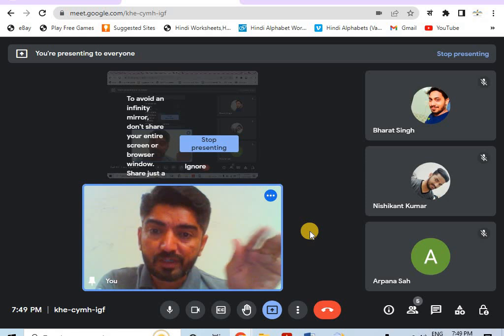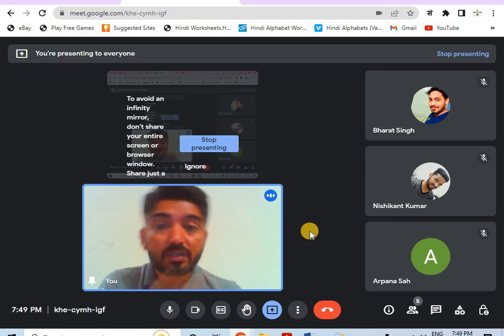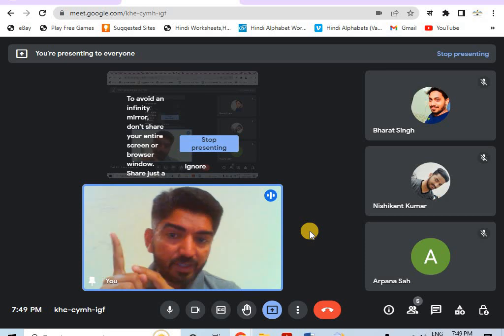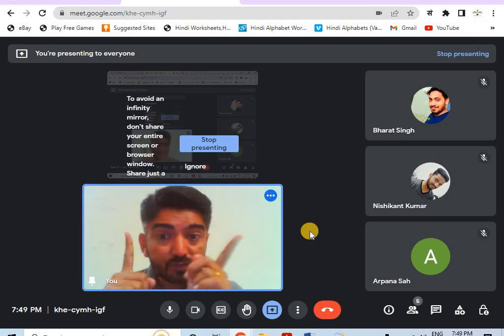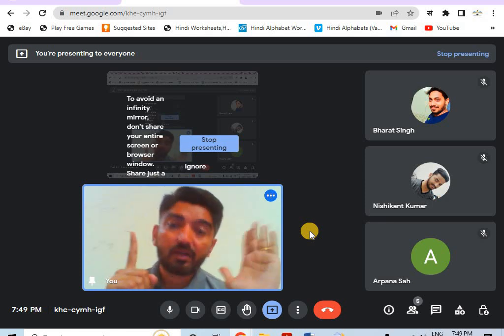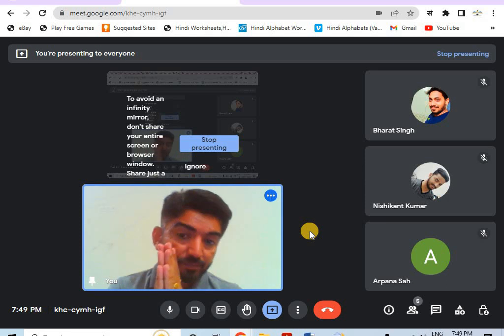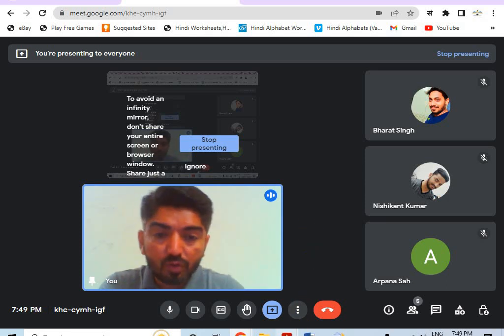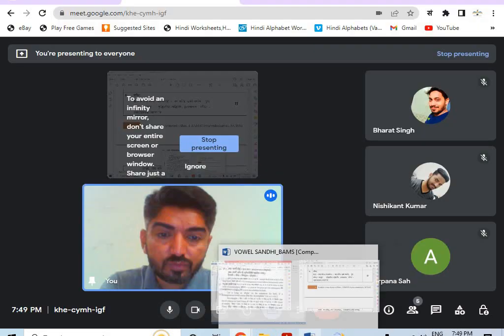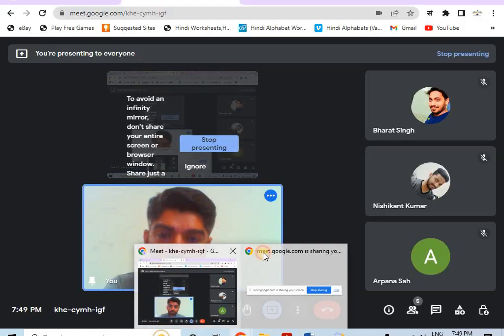The second word that you are going to join with the first word, its starting should be savarna. It means if the first word ends with A, then the next word should start with savarna, meaning either short A or long A. It cannot be any other vowel. And when you join them, the answer is always, read the sutra, what is the answer? The answer is always Dirgha. Got it?